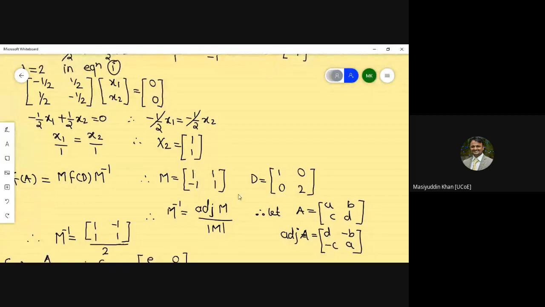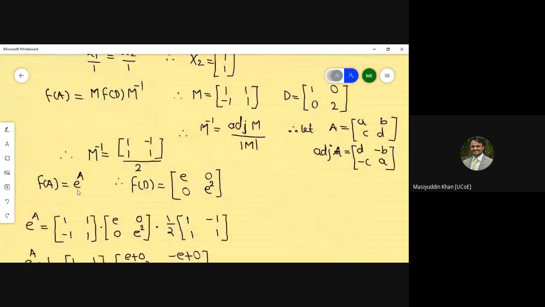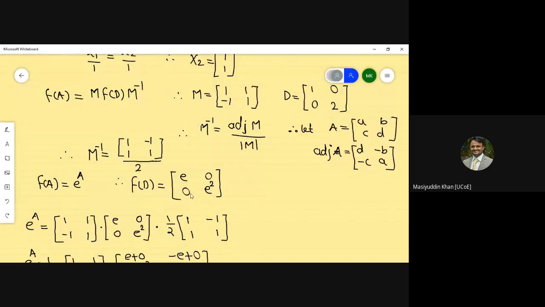So we'll get f of d, मतलब जो भी आपका फंक्शन दिया है, फंक्शन क्या क्वेश्चन में दिया है, एक्सपोनेंशियल एंड 4 रेज टू है, तो एक्सपोनेंशियल के जगह पे आप क्या प्लेस करोगे जो डायगोनल एलिमेंट्स हैं आपके। जीरो तो एलिमेंट्स है नहीं आपके, एलिमेंट्स आपके कौन से हैं 1 and 2, तो उसको डायगोनली प्लेस करोगे, that will become f of d because f of a is equal to e raised to a. So f of d is equal to what? F of d is equal to, clearly that is we have to place that function at diagonal place. So an exponential at 2, so e raised to 2.